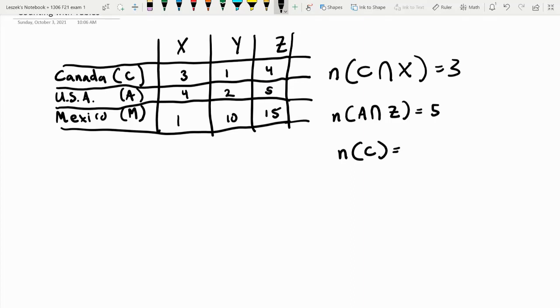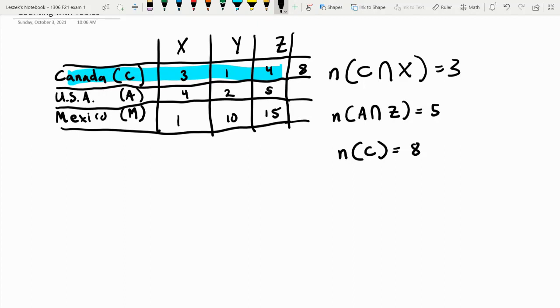That's right. So the number of Canadians is just the row total for Canada. Exactly. So you just add these up, right? 3, 1, and 4 is 8. Now, you can articulate why this has to be true, because you want to take the number of Canadians regardless of what flavor of letter they preferred, right? So it doesn't matter what letter they like. Just add those up to get 8.